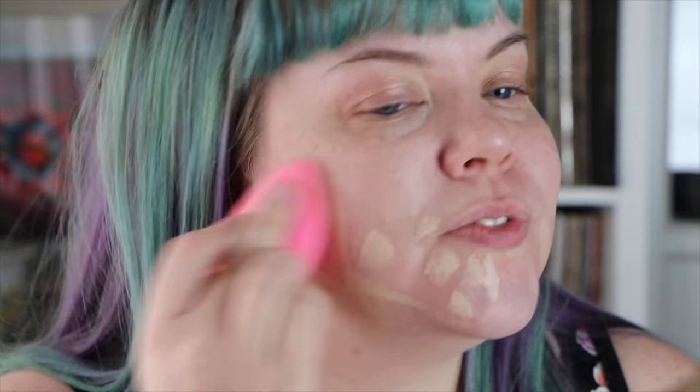I hate it. I'm going to be using a beauty blender. This is a very old one. It's lost most of its color. It's got rips in it, but it still works. So here we go. I'm going to work this into the skin by pressing it in like this, not swiping, because if you swipe, you're going to wipe off your foundation. It's good if you need to spread it. For instance, if it's not over a large enough area, I'll do a flicking motion to move the product around a little bit, like there. But for the most part, the most effective way to use this foundation with a beauty blender is to just press it in. Sometimes I rub it around like that to spread it.